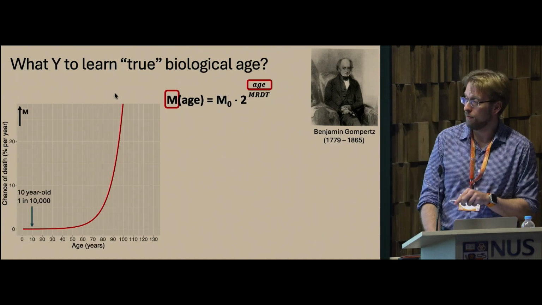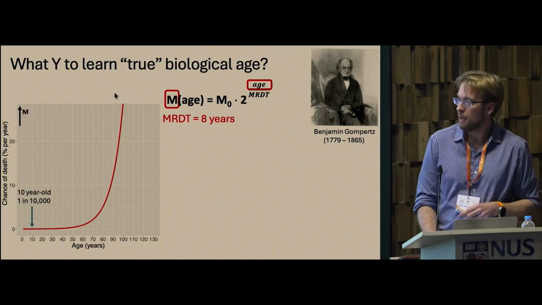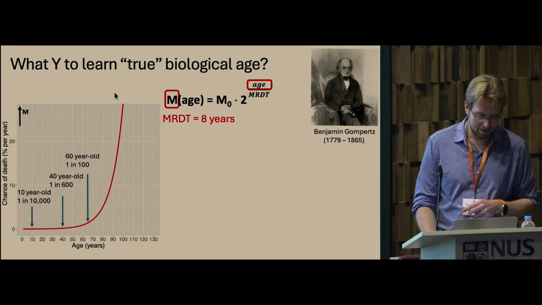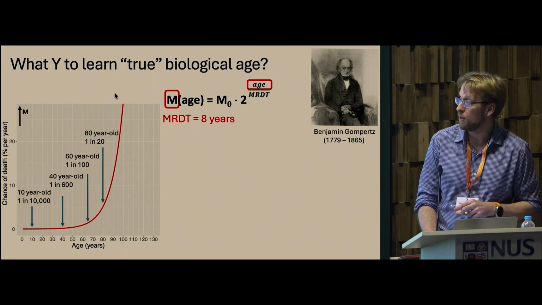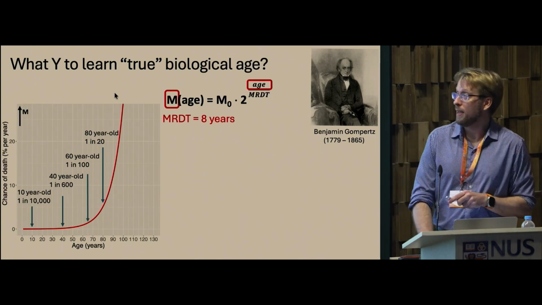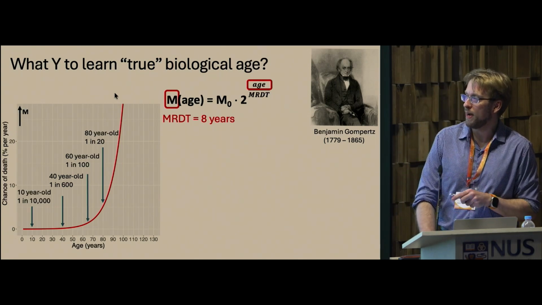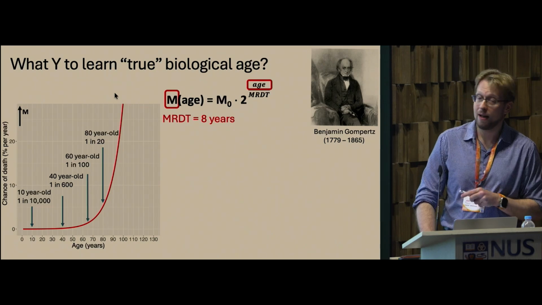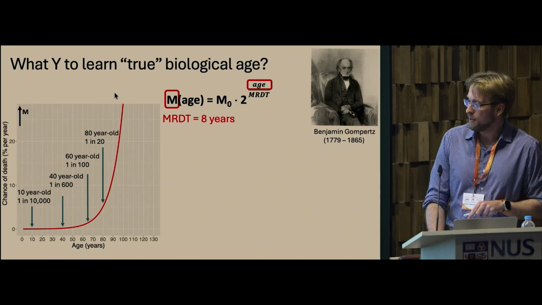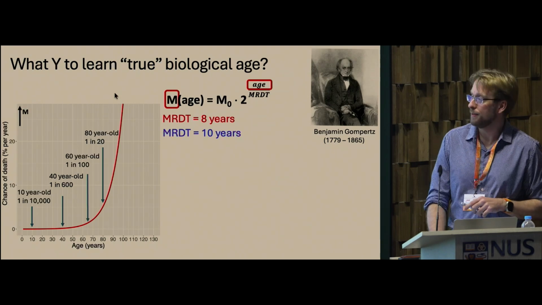Say you start with a risk of dying of 1 in 10,000. Then after 40 years, it becomes 1 in 600. After 60 years, it becomes 1 in 100. And after 80 years, it's about 1 in 20. So your risk of dying really goes up quite dramatically. And that's why you don't see any people 150 years old, because you basically reach 1. But this is a very strong biological pattern.